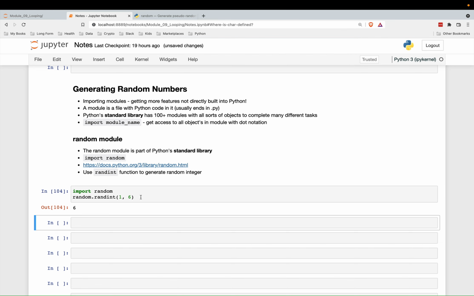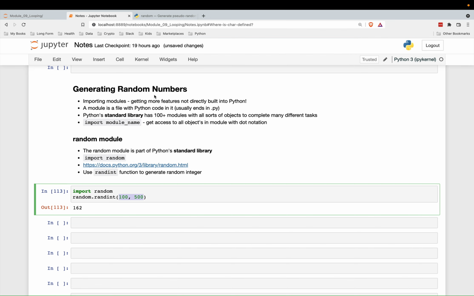So I'm going to go ahead and execute that, and I got a 6. I'm going to keep executing this. This time I got a 5, 3, and so forth. Okay, so that's all you do. There are many other features in here. We're not going to look at them right now. We might use some of them later on, but for now we're just interested in this randint function. So you can change this. You can say, all right, I want a random number between 100 and 500, and you can just keep executing it, and each time you'll get a new random integer.